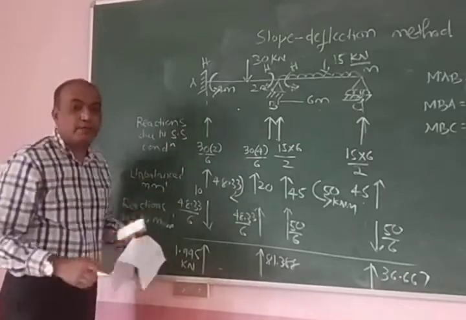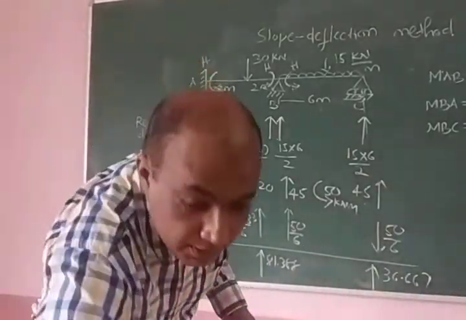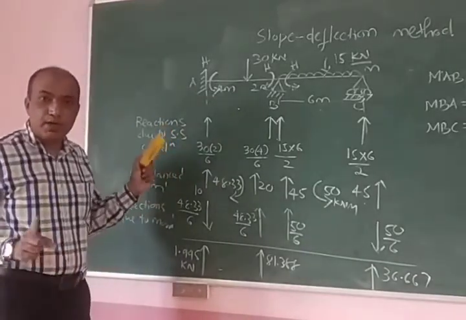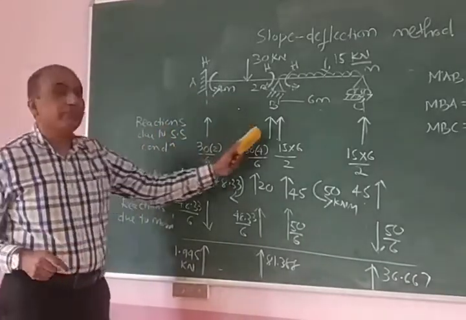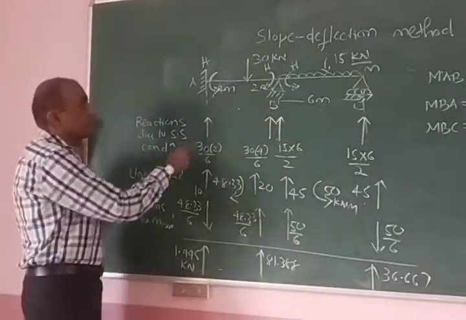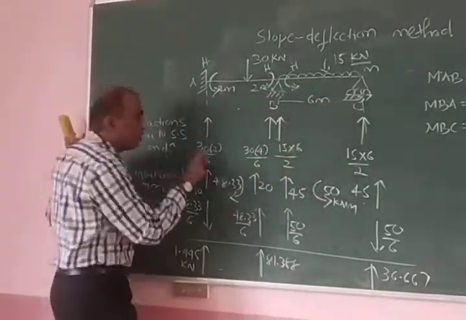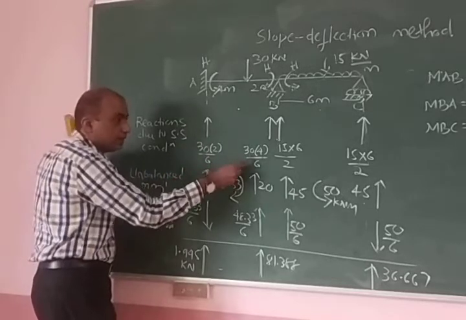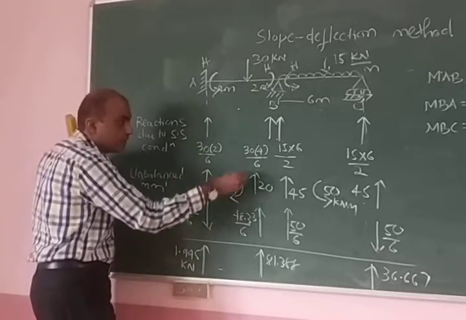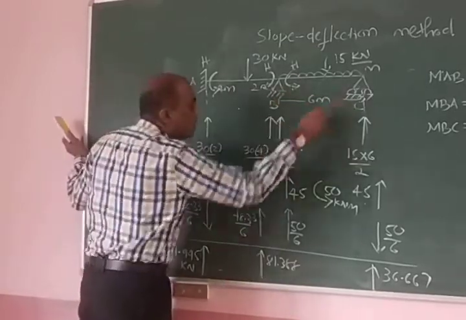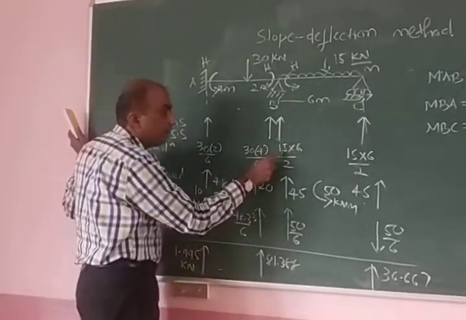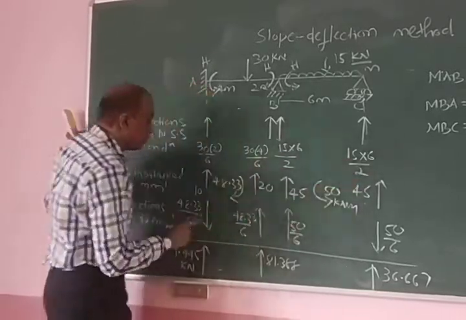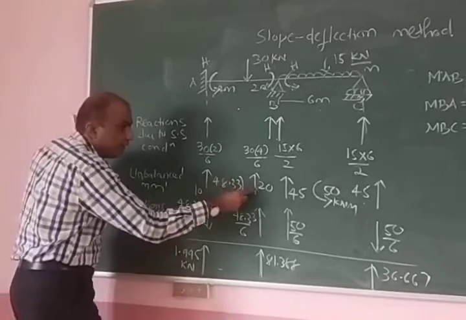How we have found out, I will explain once again, because this is a very important step to find out the shear force diagram. Please note down. Here, first we are finding the free reactions. What are free reactions? Considering each beam is simply supported, we have found out free reaction. What is this reaction? WB upon L. This is WA upon L. That is 10, and this is 20. And each free reaction is WL by 2. WL divided by 2, that is 45. WL divided by 2, 45. So these are the reactions. They are called 10, 20, 45, 45.